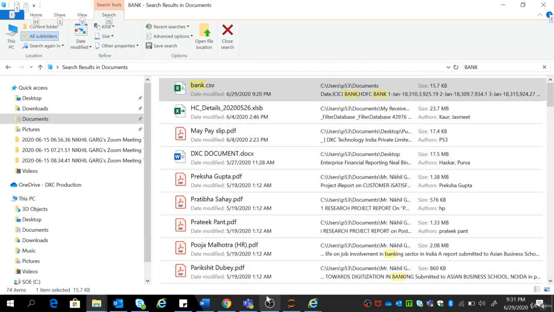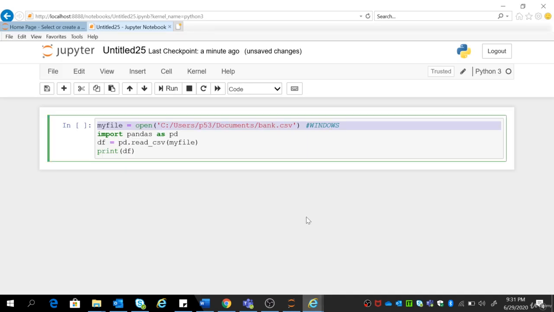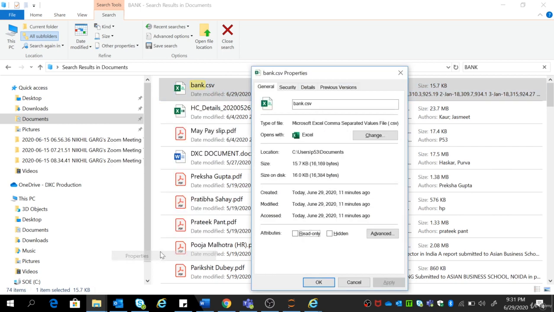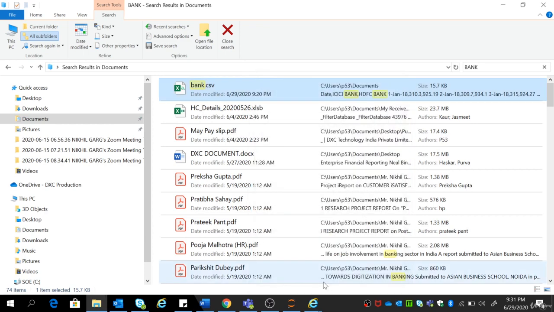So if you go to the interface, you will see it's the same address. Let me do it for you. Let me remove this. Let me copy this address where my file is saved from properties.